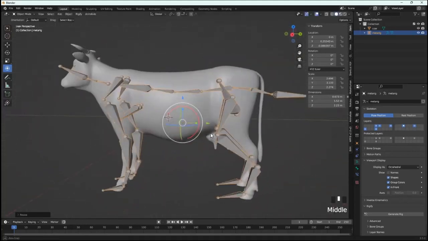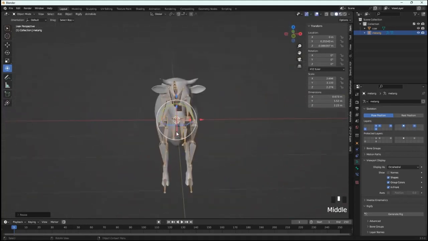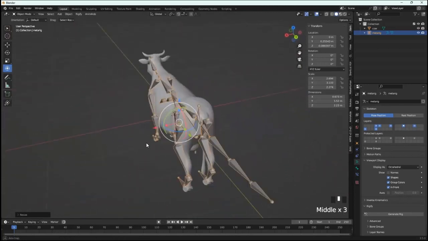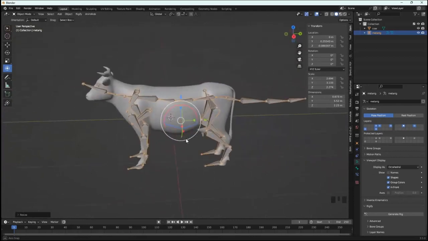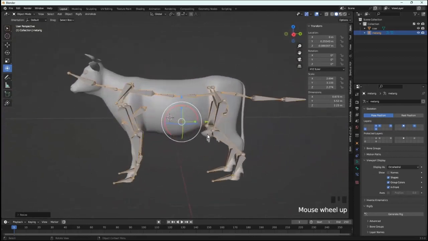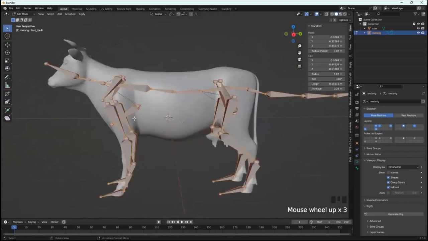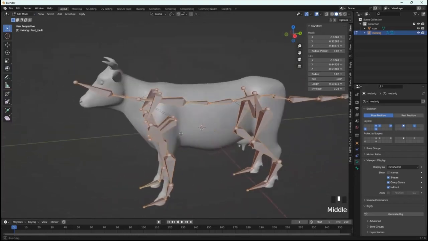Right, well, this is a basic rig for a four-legged animal, so it's never going to be perfect to start with, but we can change the rig quite easily. So with the rig selected, we'll go up to the top and go into Edit Mode. This is where you actually move stuff around.